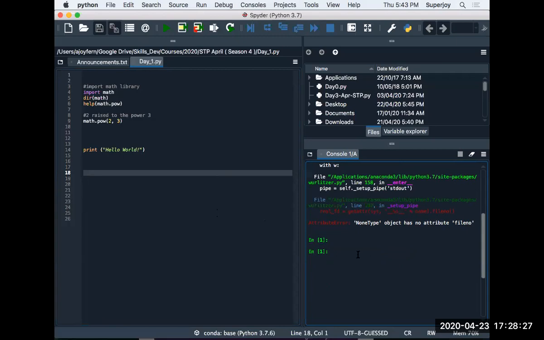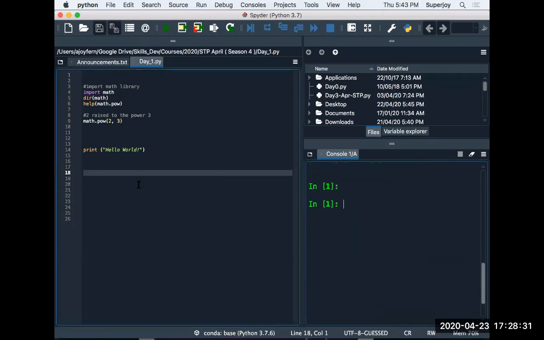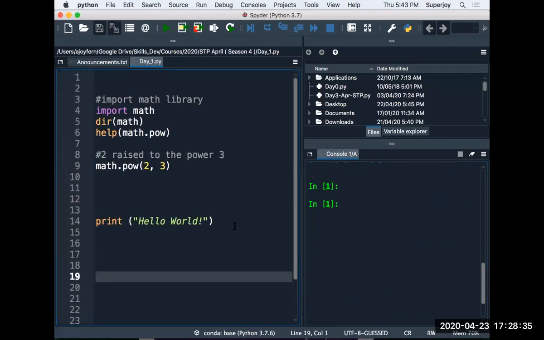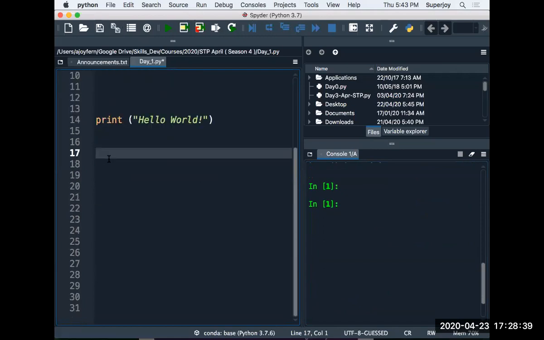Okay. So let's increase the font size a little bit so you can see it. I also increased the font size of this code as well. So guys, that was the code we have. Now guys, after the print, please all focus now. Now we are going to something important. I'm going to declare a variable in Python. That is something new to us. Now, how to declare a variable?